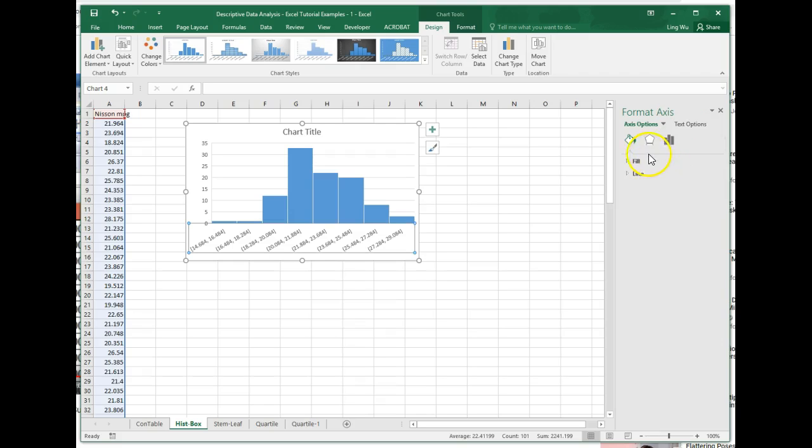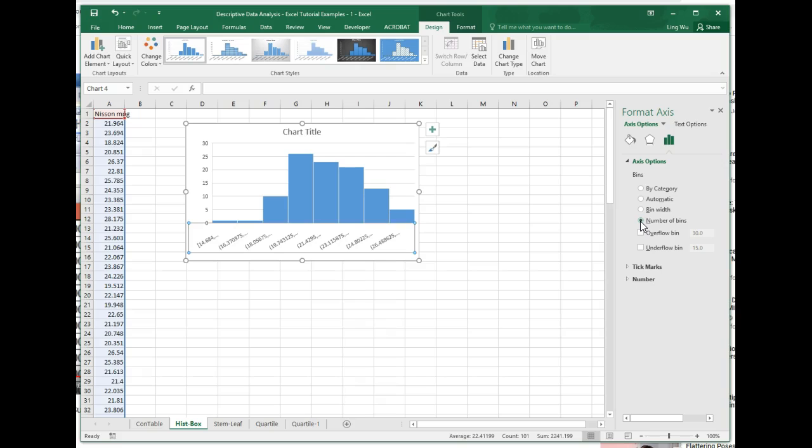Here, that's the first one, Fill and Line, and the third one, Axis Options. Once we have Axis Options, we click the first one, and you can see we have the number of bins by category, automatic, bin width, number of bins. If we select number of bins.